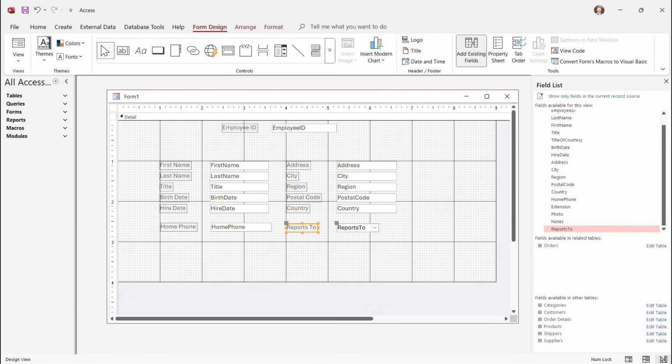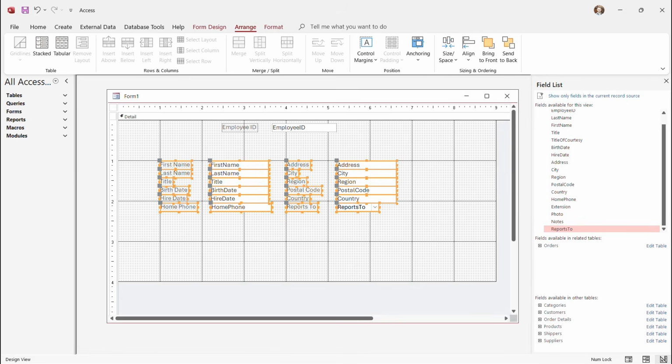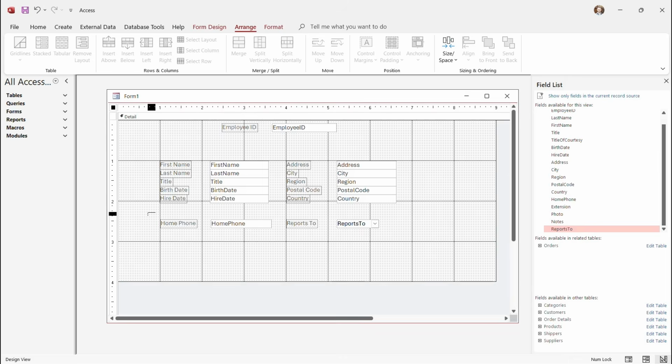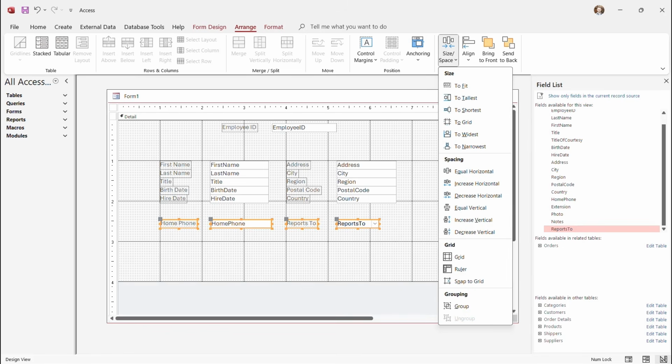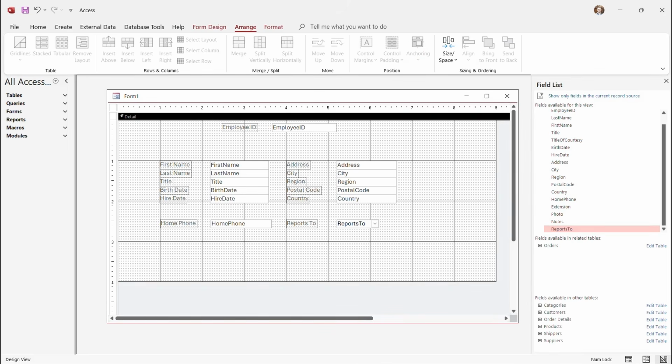Now, once again, if you want these identical, always remember you can grab all of this and then go over to the arrange, align, and you can align them to the top like that, or you can align them to the bottom, however you want these to be. Okay, I like the top. That looks good. And then I'll just take these ones here and bring them down a little bit. I want these to be a little bit of a separate thing that we're looking at. And then I'll take these and even do the spacing and equal them out horizontally. All right, this is looking great so far.